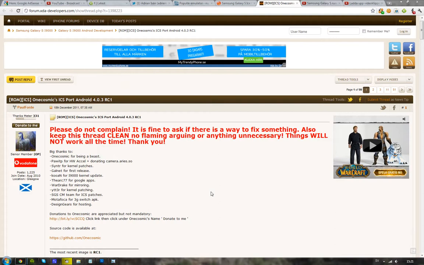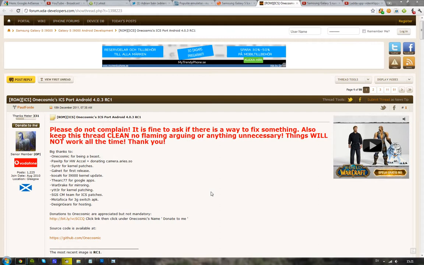So if you don't do those things, I never do those things, but yeah, okay, wireless tethering, that's kind of awesome. Sometimes I do it, but this is obviously an early build, and it's kind of cool that they've updated it to 4.0.3 RC1 right now. And it's fun that this phone is also getting some love here from the XDA developer forum.